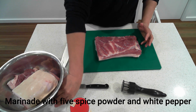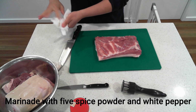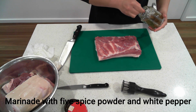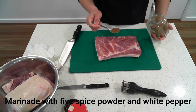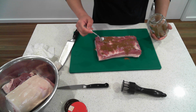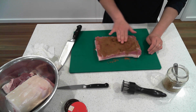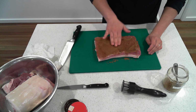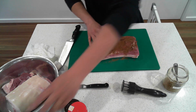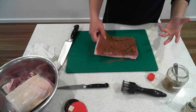Now, if you don't like your meat too porky, sometimes pork has that very strong smell, you can use more 5-spice powder. That 5-spice powder will mask that porkiness. So I don't mind the porkiness, but I'm going to use a moderate amount, so about maybe a heaped teaspoon. So that's the marinade. That's it.